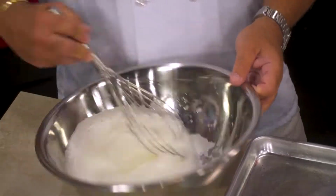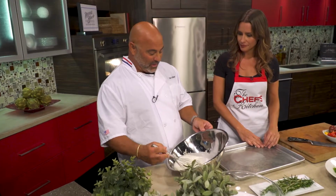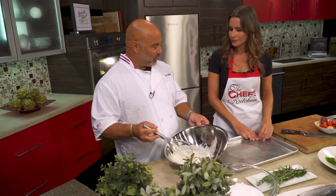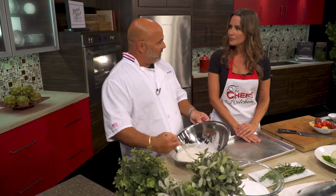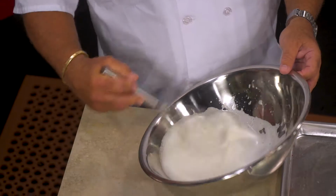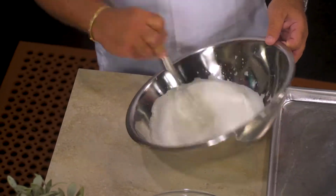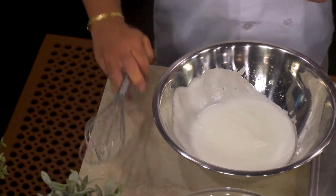Where'd you get the recipe for this? I might have to give a plug to a restaurant in Atlantic City. I've been going to a place called Gier Soul for years, and this is one of my favorite dishes that they do there. So I've been making this dish for about 20 years plus. Really? Yeah. And actually, I was just there a few weeks ago, and we had it. And I'm like, maybe I should do that. Just give a little nod to that. Great pizzas, too. Oh, my gosh.